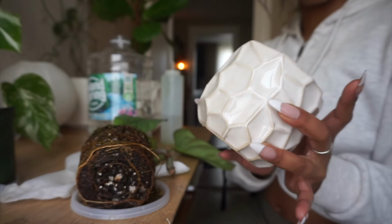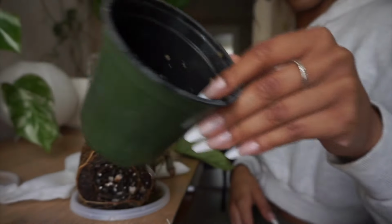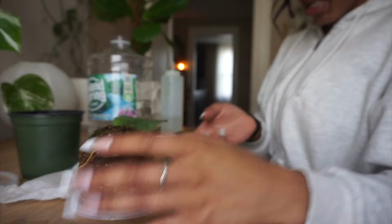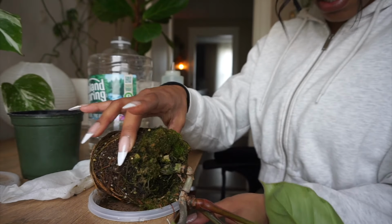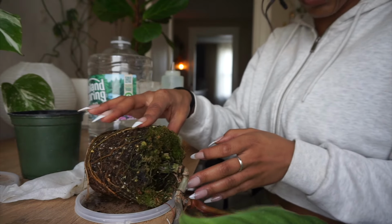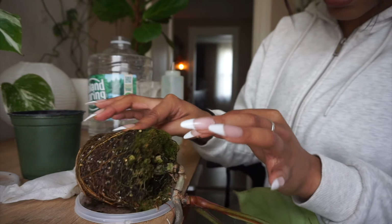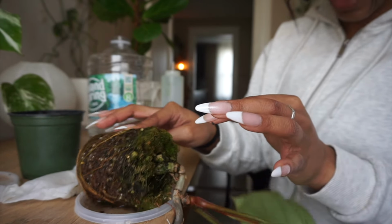I did grab this cover pot to put the plant in, but I am gonna put it back in its nursery pot first. Oh my God, it's dripping everywhere. Let's see if he sucked up more water. Oh my God, it's really dry right here too. Just gonna get that one little side. Boop. This is crazy. He definitely needed that drink, but it's almost hydrophobic. Absolutely nuts.